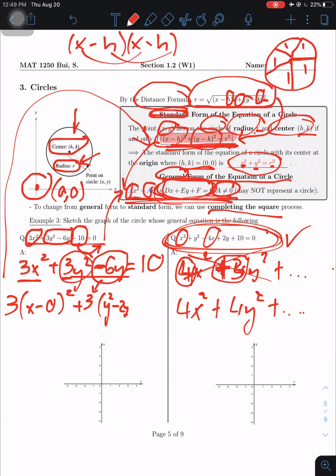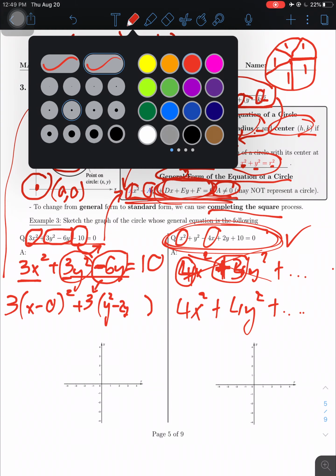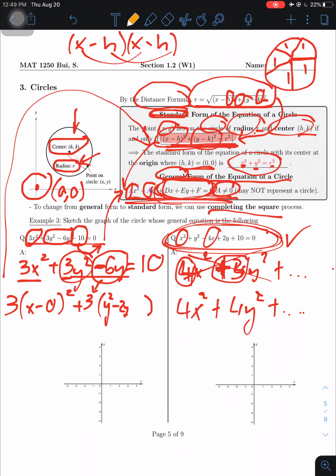Now, let me take out the parentheses. And let me make the parentheses a little bit bigger so I can have space for the third number. Why do I say the third number? Because for completing the square, we will have three numbers. Let me put it in another color. Let's use orange in here. How do I know how to compute the third number?